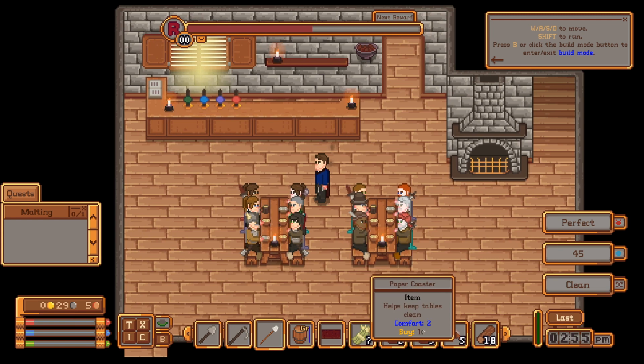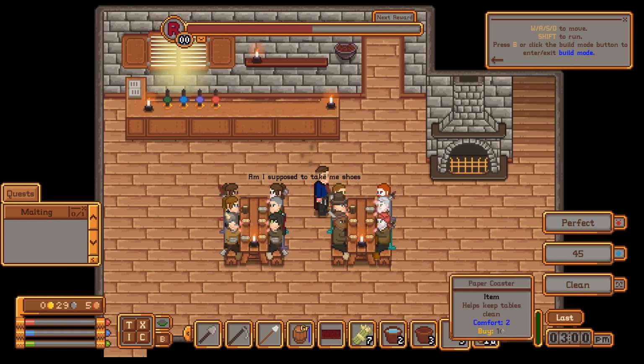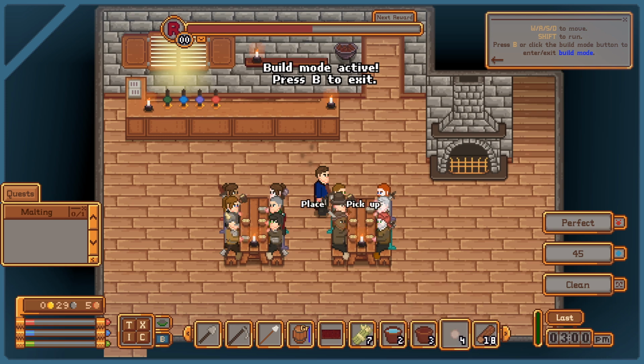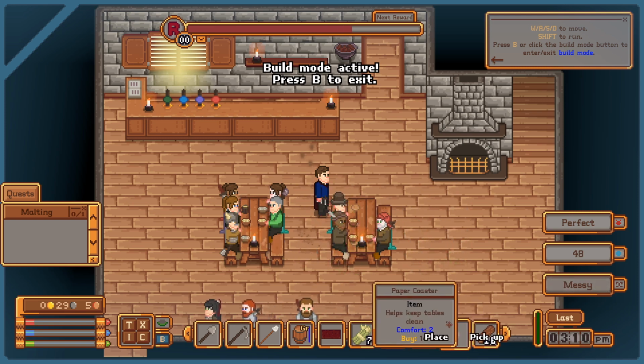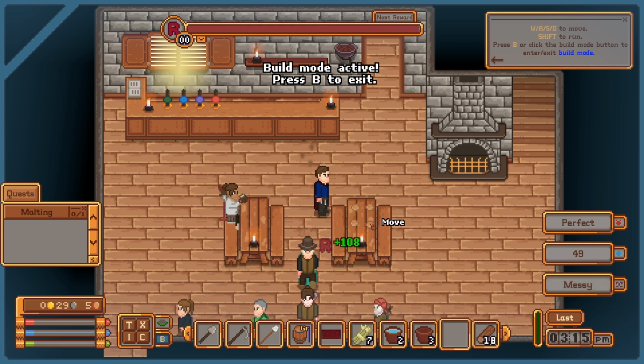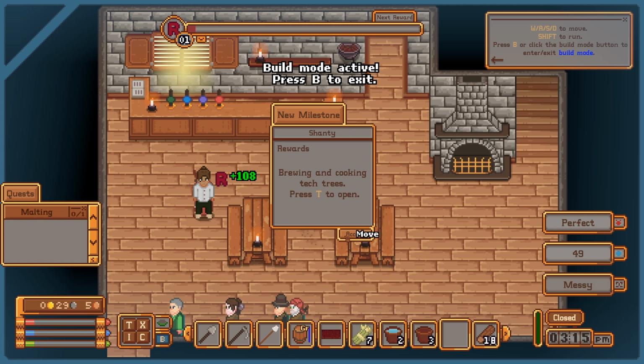I got some paper coasters. Help keeps tables clean. I need to do with build mode, I think. And the small items you can place whilst being in build mode, or whilst people are inside your shop. So, because there's 6 people on one table, I'll just put it in 6 places while I only got 5.